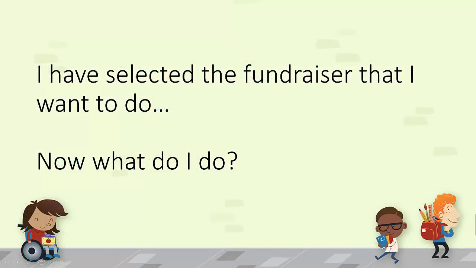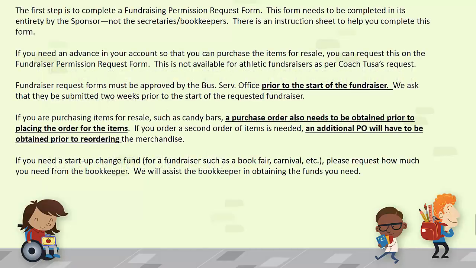I've finally selected the fundraiser that I'd like to do for my group. Now what do I do? The first step is to complete a fundraising permission request form. It needs to be completed in its entirety by the sponsor, not by the secretary or bookkeeper. I've also developed an instruction sheet on how to help you complete the form.